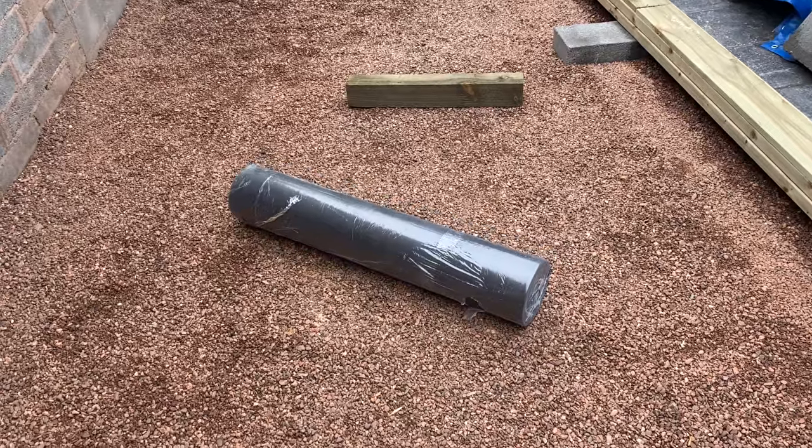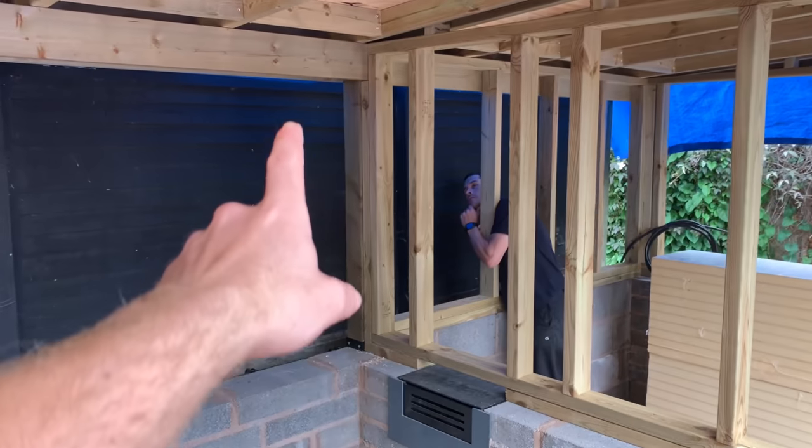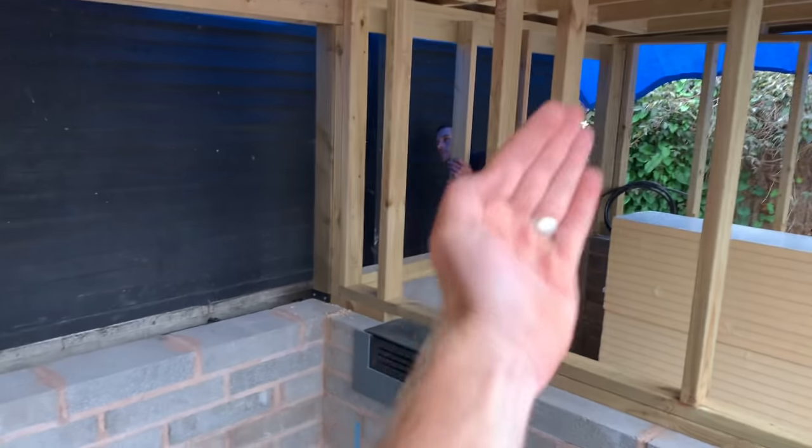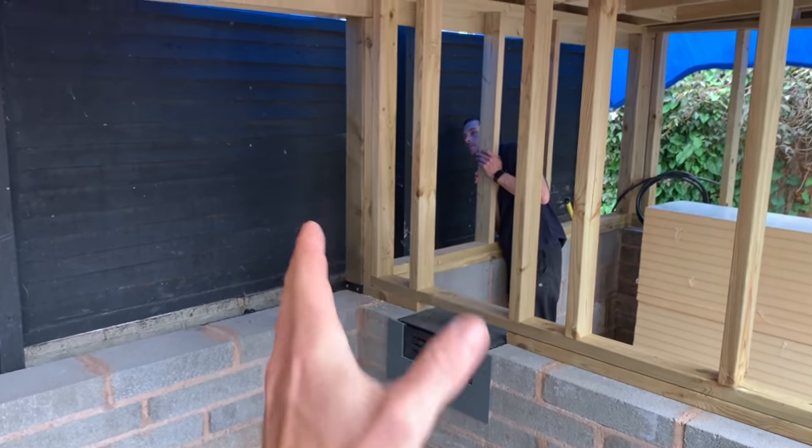Insane in the membrane. What we're going to do, we're going to start with this membrane. To start with, we're just going to staple a rundown through, put our OSB on, and then wrap that around the OSB so the end trim of the OSB is completely covered.